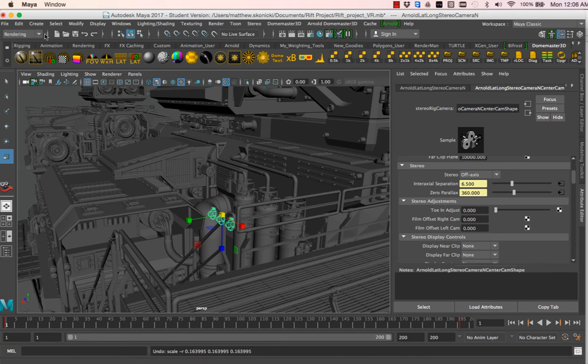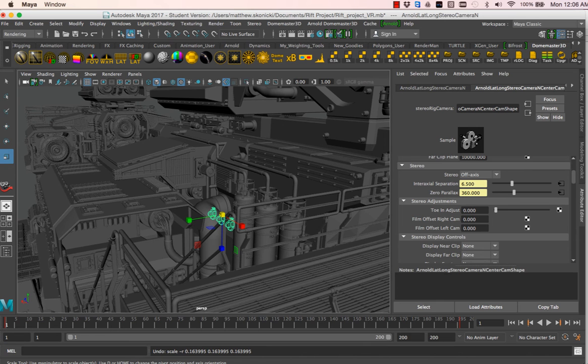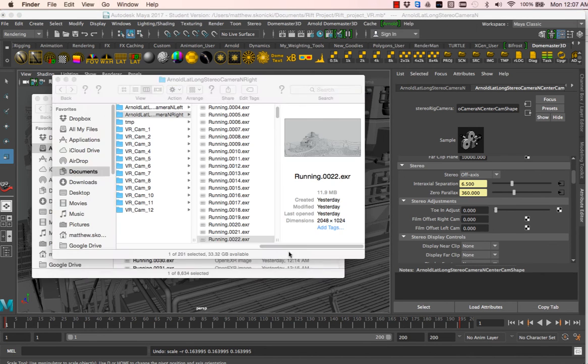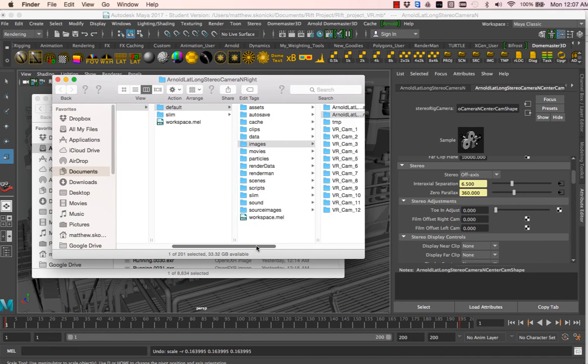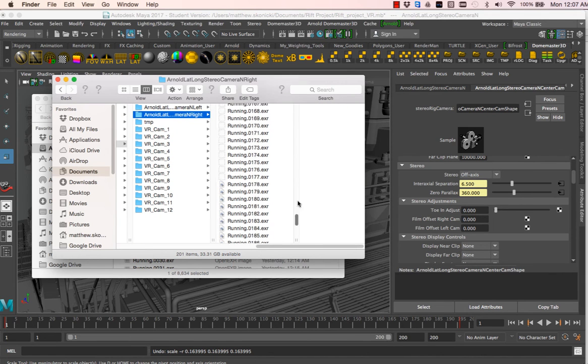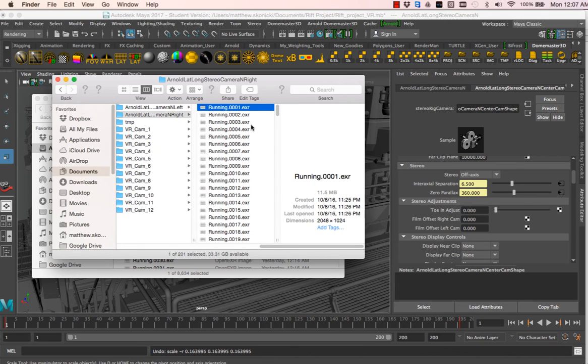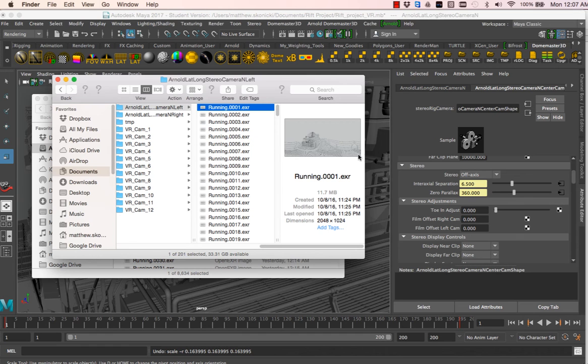Okay, so I'm going to go up under Rendering, Render, Batch Render, and render out the sequence. And with that, let's see what we got. Under my Maya documents, Maya projects, default, images, you can see I have a left and a right eye with a frame range of 1 to 200. Here's the frame, here's the animation. It looks like an unwrapped map of the Earth, right? So it has this kind of warpy effect and so forth.